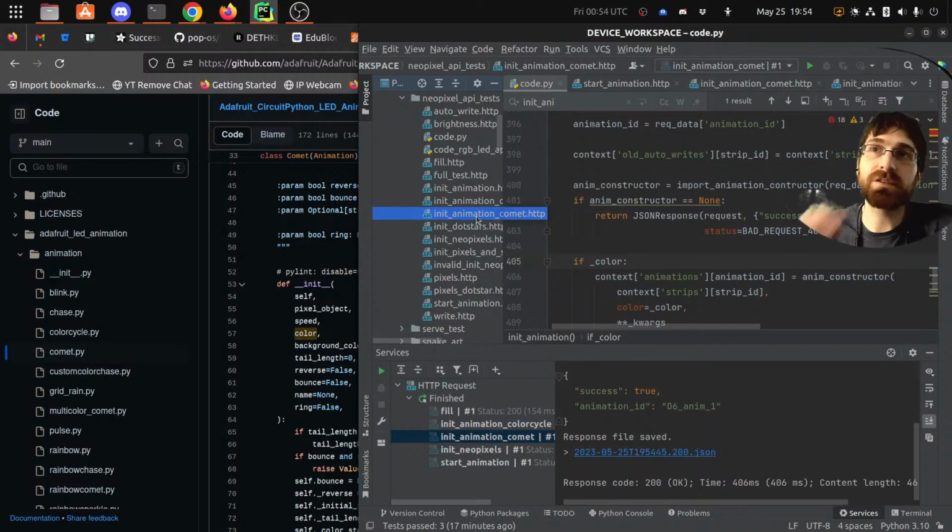Does work as long as you include all the right arguments, but there's different arguments required for different animations.